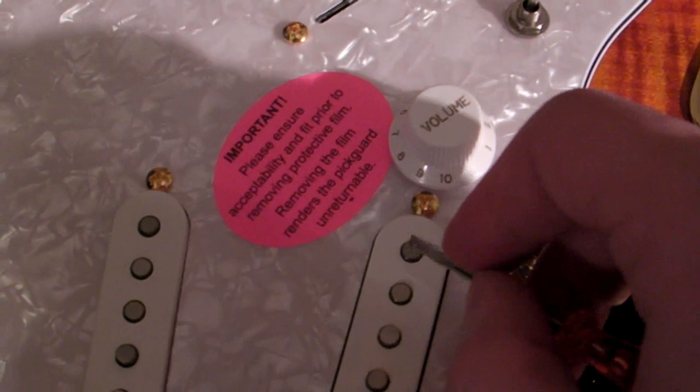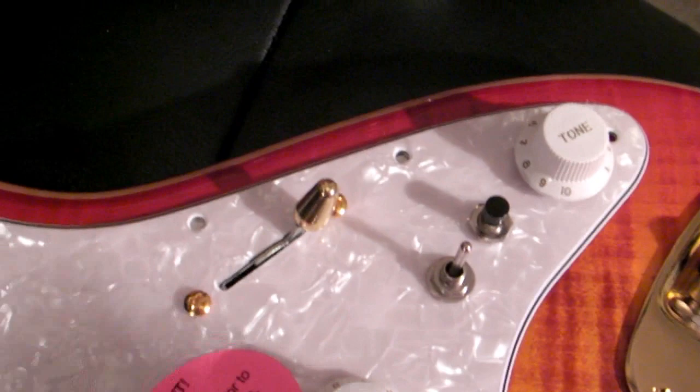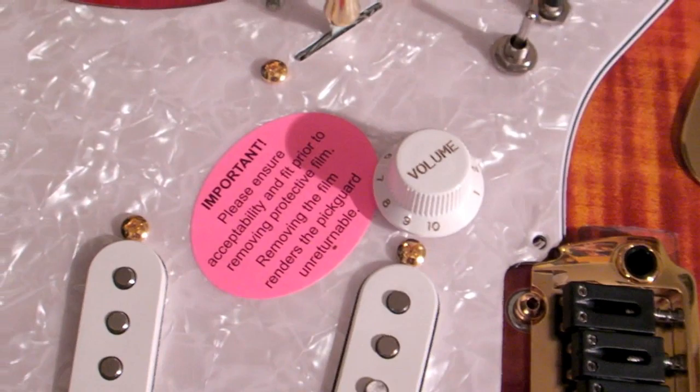And, for example, to test the volume, if you turn down the volume it's becoming quieter, and to test the tone you can do the same. If you turn down the tone it loses the treble. To test the pickup switch, right now it's in bridge position, you should only hear the bridge pickup. The next position it's bridge and middle, but not the neck, and now it should be only the middle. And so on. Okay, this is how you can test it right away.